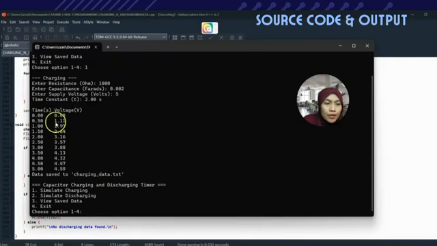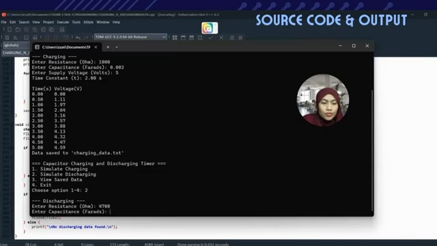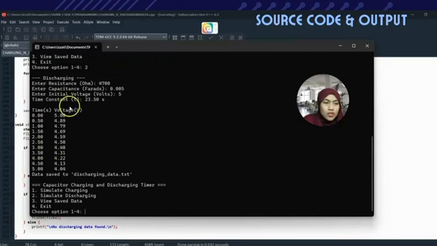This shows the time and voltage, and the data is saved to charging data. Now we choose simulate discharging. We choose 2, and for resistance 700 ohm. For the capacitor, we use 0.004, and voltage we use 5 volts. This shows the time and voltage, and the data is saved to the discharging data.